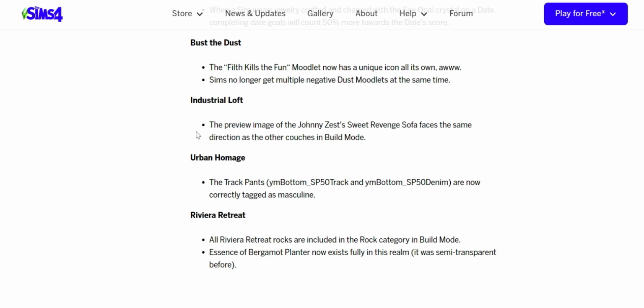With Industrial Lofts, the preview image of Johnny Depp's Sweet Revenge sofa faces the same direction as the other couches in build mode. Yeah, I did notice that when I did my review for Industrial Loft, and I kind of wondered, but I thought it was just because they couldn't fit it because it was so big or something. I don't know, but it was weird. Urban Homage, the track pants are now correctly tagged as masculine.